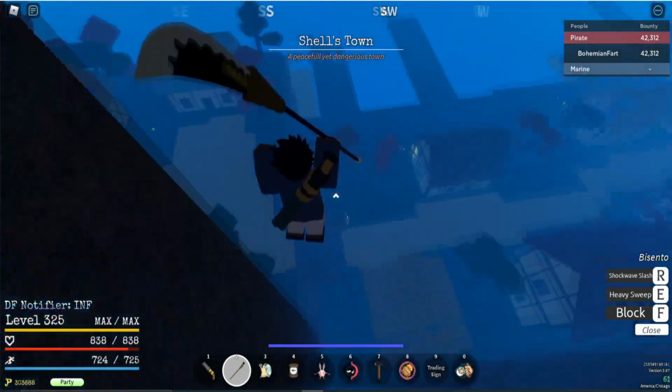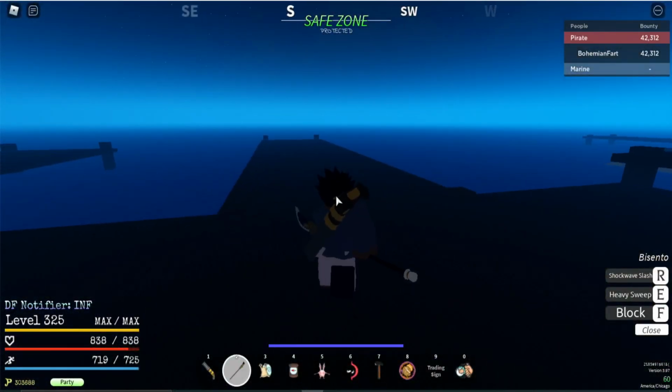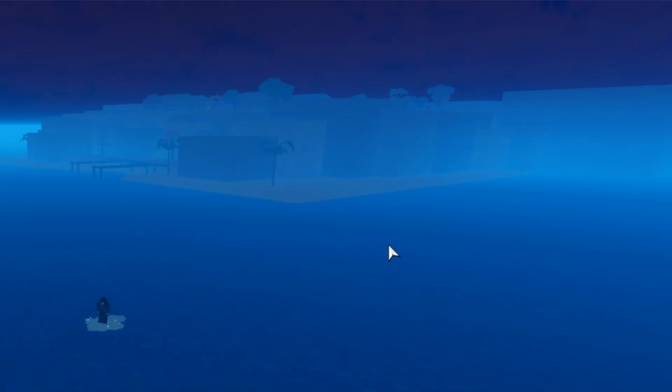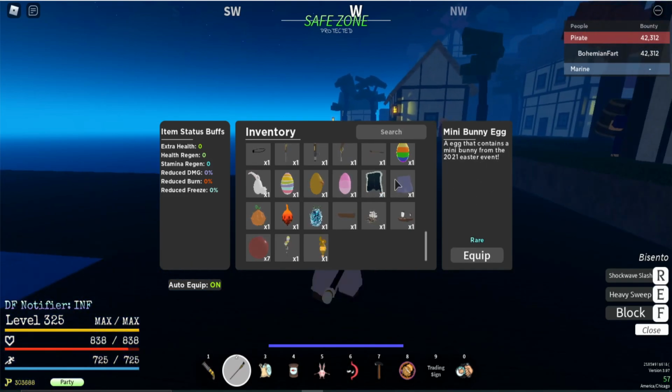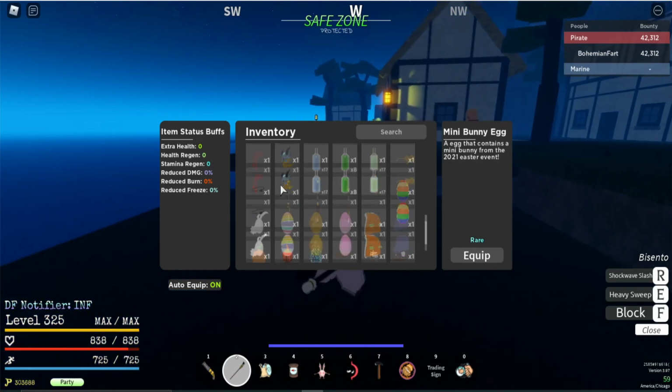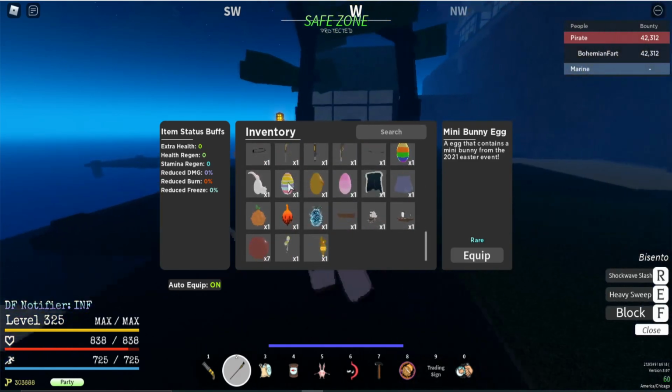And this one is a boss, but it's limited time, and that's the Easter Bunny. Now he drops multiple drops actually. I'm not even going to cover a majority of them, I'm just going to do it pretty fast. You have this mini bunny egg. It's pretty much what it says. You summon mini bunnies that fight for you.